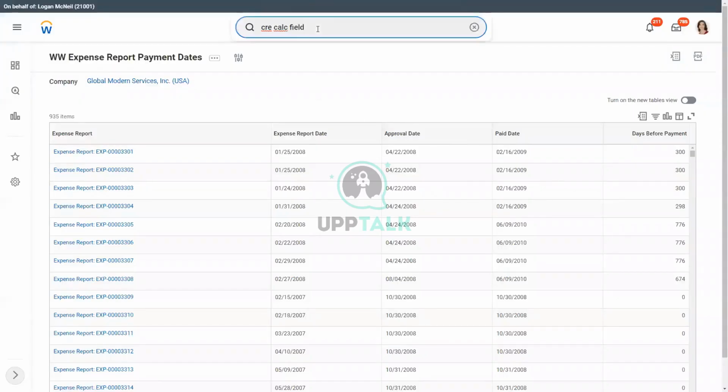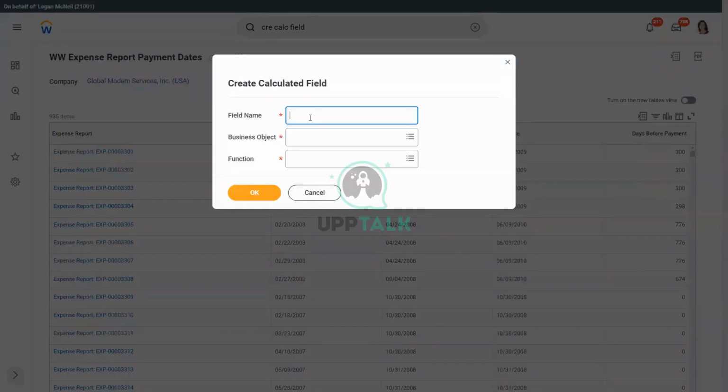Again, let's click on Create Calculated Field. CF, WW, and then increment or decrement date. I have put it in a shortened form. If you want, you can put the entire name, increment or decrement date.